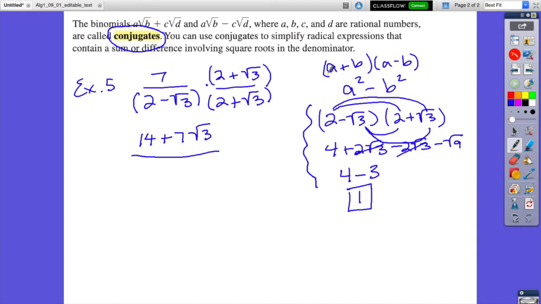So now let's do it this way up here, where we square the first. So we're going to square the first term, which is 4. We're going to square the last term. So square root of 3 times square root of 3 is square root of 9. And the sign in between is always going to be a subtraction sign. Okay, and then again, we'll continue to simplify that. It's going to be 4 minus 3, which is going to equal 1. So with the fraction, you don't need to have a 1 there. So here is my final answer.